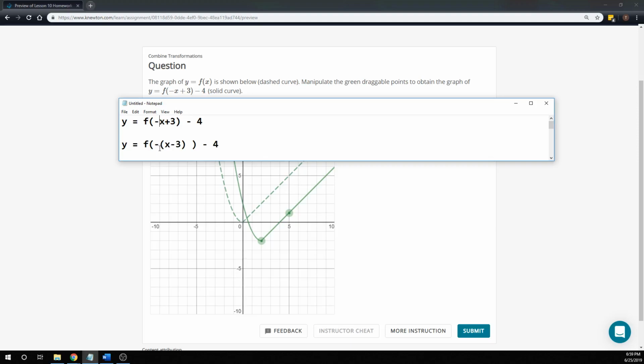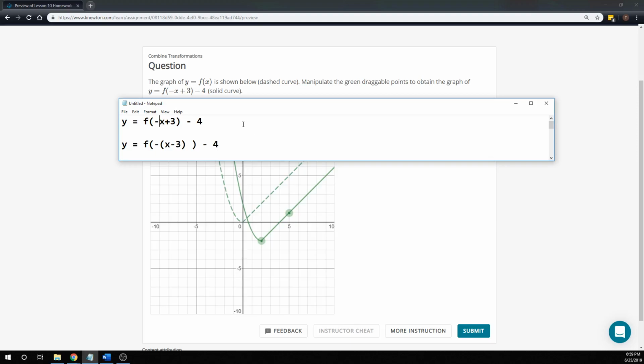And you can see if I distribute that negative sign through the parentheses, I will get exactly what I have up here. Negative times 1x will give me the opposite of x, and negative 1 times negative 3 will give me a positive 3 right here. And so you might ask, well, why do you have to do that?